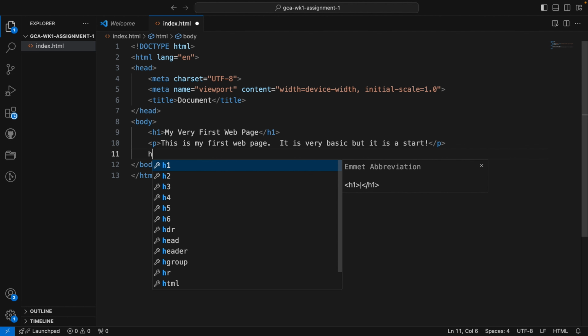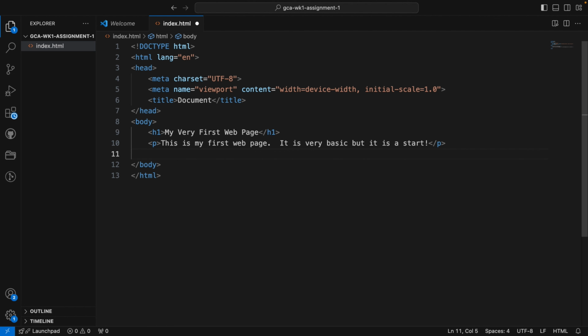And you can type other types of header tags. For example, you have an H1, an H2, H3, H4, H5, H6. In your instructions, there'll be instructions to create an H2 with your name inside of it. And then after the H2, you're going to create a follow-along paragraph tag that has some interesting details about you. And then finally, you're going to update the title here at the top, and you're going to put the text that says my first web page.